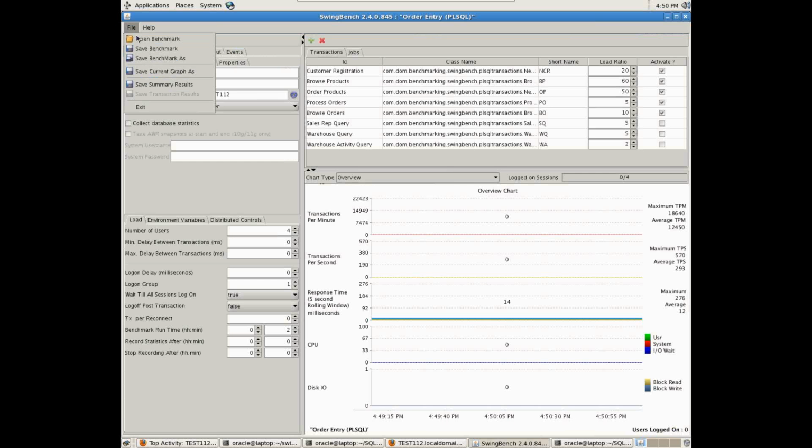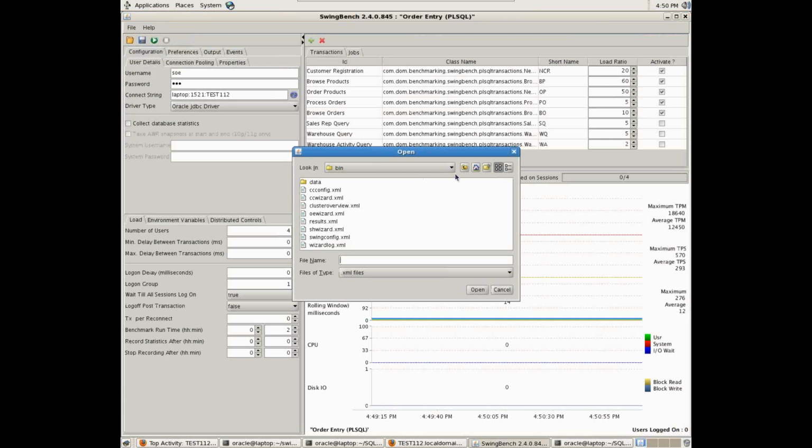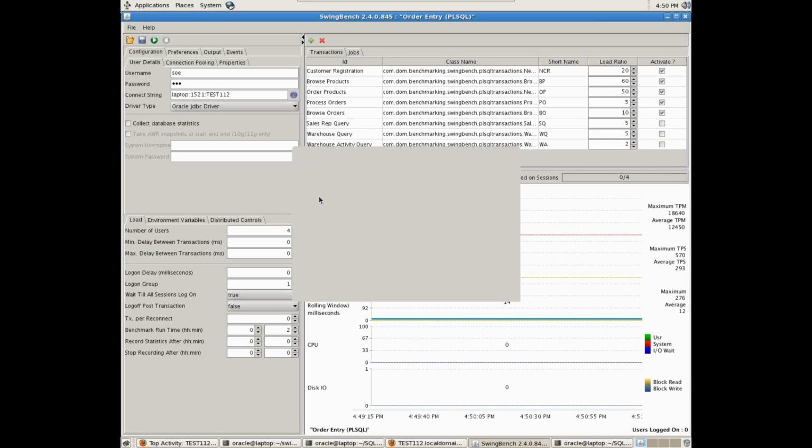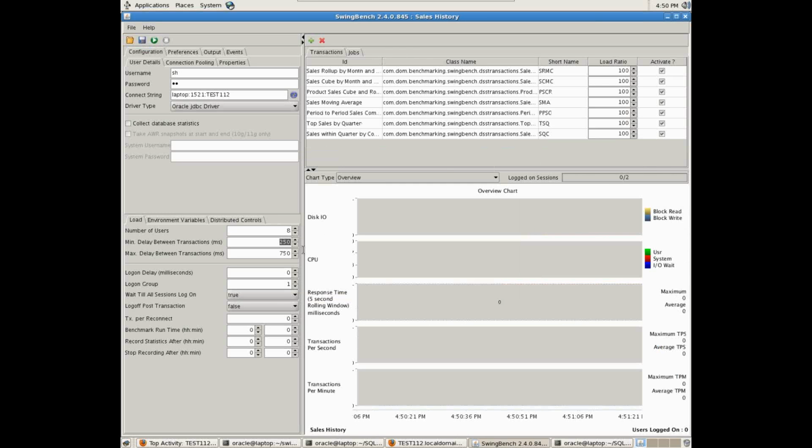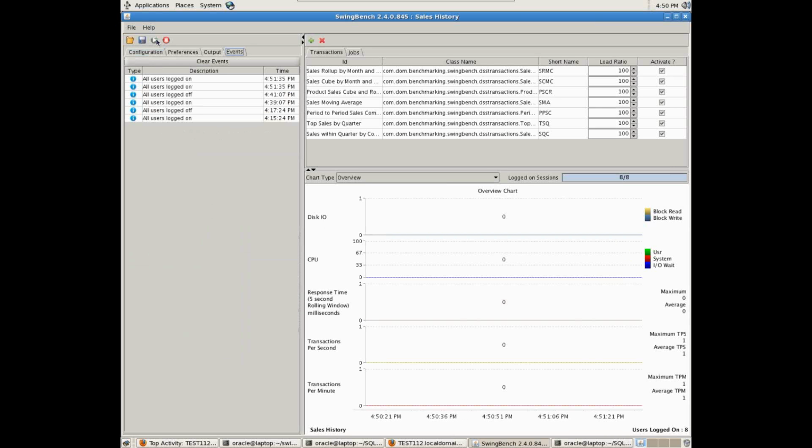Let's go back to here, and I'll run an SH benchmark. This could be another mistake, but let's see how we go here. Okay, so let's load the SH benchmark. Now, I'm going to run 8 users with 0 think time, and I'm only going to do it for a couple of minutes because it's really going to hammer the system. Okay. Now, as I say, in the past, when I ran this particular benchmark, it was just CPU intensive. It was a great way of overloading my system. I just picked a number of sessions which was going to be bigger than the number of CPUs I had, and it would screw up the CPU consumption really quickly. Okay.